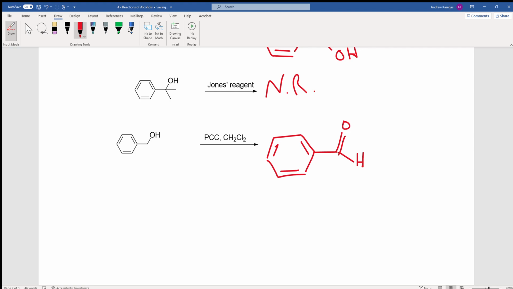Why is that? Well, you may recall that with Jones reagent, which uses aqueous acid, that resulting aldehyde gets converted to a hydrate, and that hydrate can be further oxidized. Since there's no acid present in this reaction, there's no ability to convert this to the hydrate, and if we can't convert it to the hydrate, it can't react any further, and so we stop at the aldehyde.